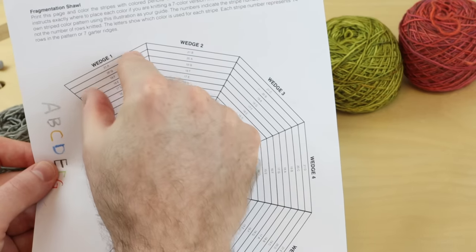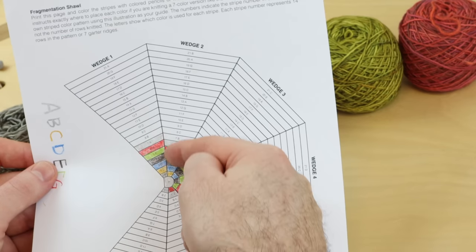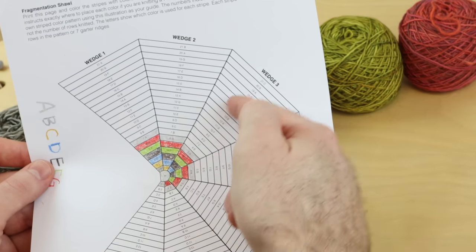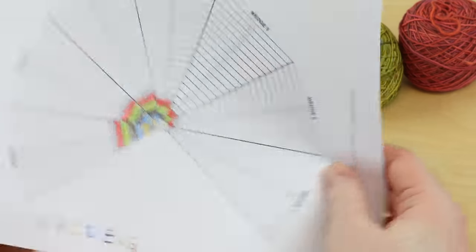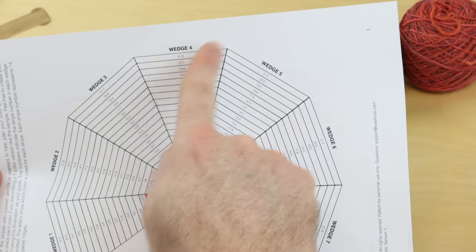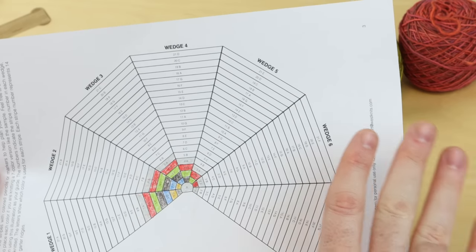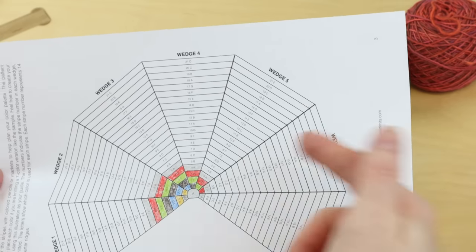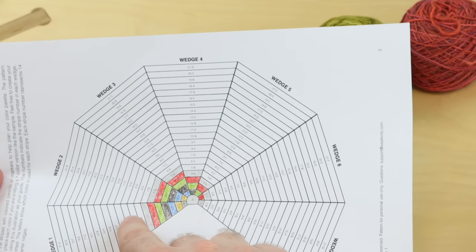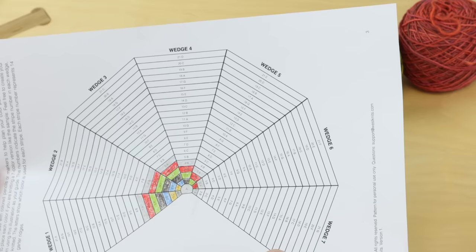We're going to make wedge 1, and then wedge 2 is going to be attached to wedge 1 as you knit the new wedge. They're all similar sizes, but they have a different color layout. You can use this map to place the colors wherever you want, so you could design your own color arrangement with as many colors as you want. So use this map to your advantage, and you could do a 10 color version and map out where you're going to place all those colors.